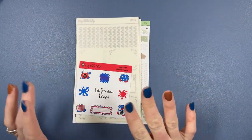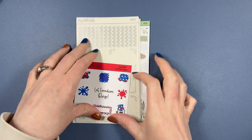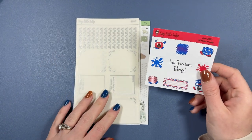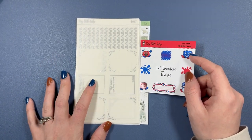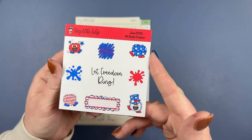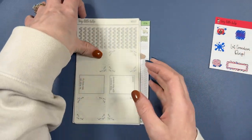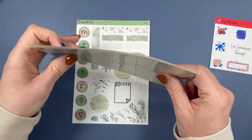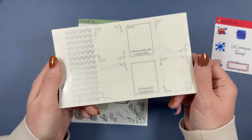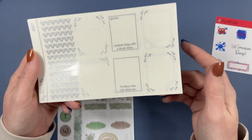Okay, next up is Tiny Little Tulip. I ordered this during her latest sale. I honestly can't remember which sale it was. Anyway, this was a June freebie, just super cute with the little monsters on it. And then I got this foil, and this is a matte silver, so it's not supposed to be super sparkly, but it's the Spoonie kit.